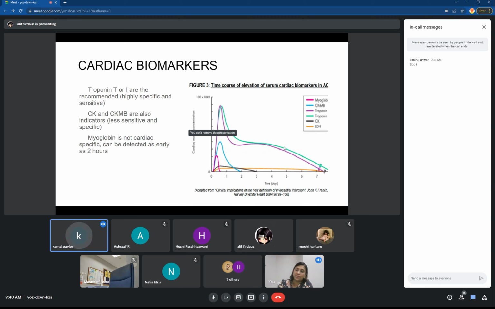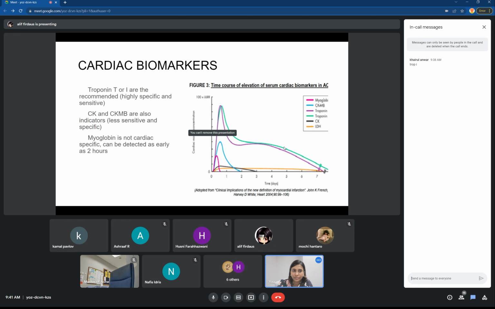Okay, let's say patient ada recent MI. Patient presented dengan chest pain lepas hari ke-13. What? CK. Very good. Because troponin I dia memang akan turun, tapi let's say day 7, dia takkan significantly turun. It still will be in a high level. So you better take CK to look for new recent reinfarction, the ACS component there. Okay?